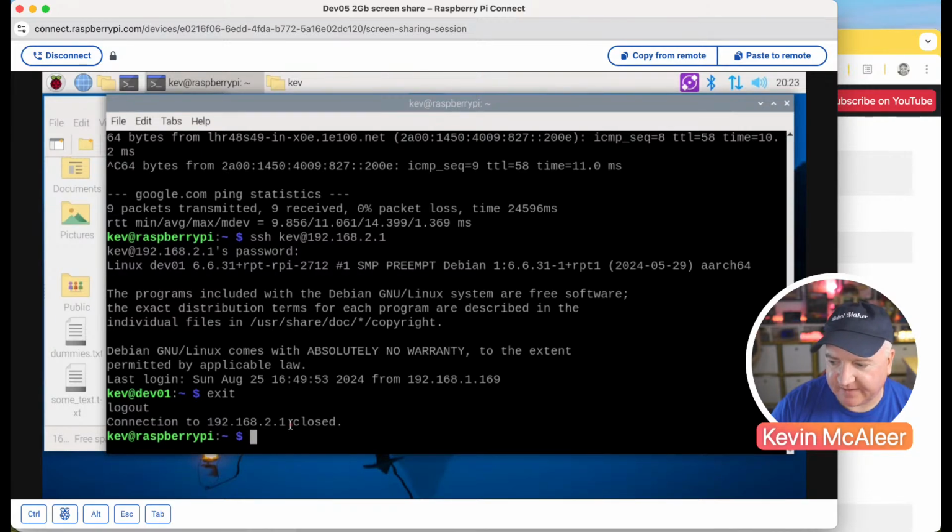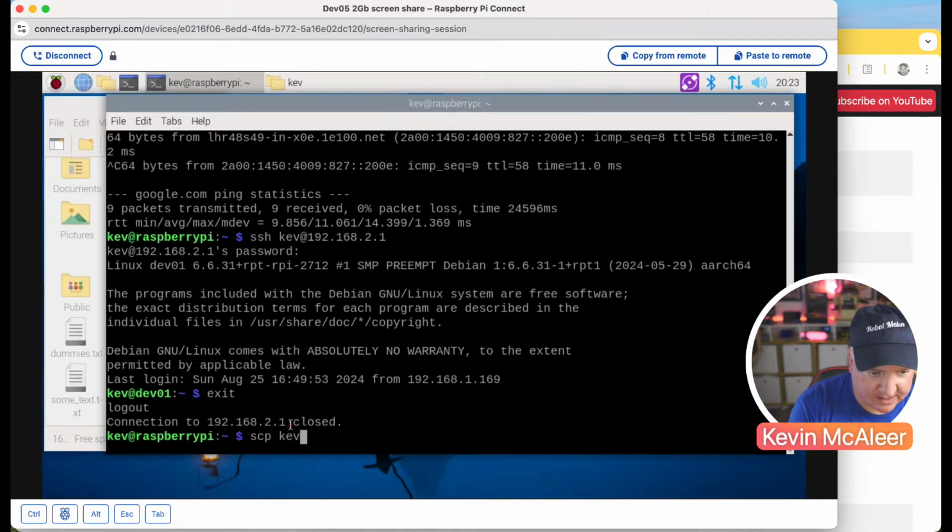Now, if we want to copy files across from one computer to another, we can do that using the scp command. So if I want to copy, for example, that Dummies Guide to the Internet over to my other Raspberry Pi, I can use scp. Let me see if I get this right.